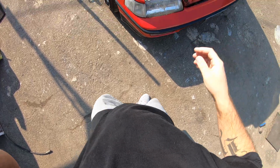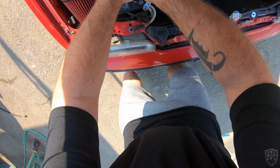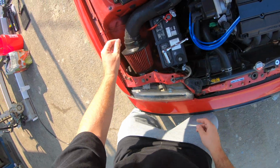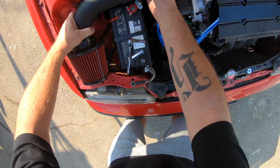Okay, first things first, I'm gonna take this intake off and the battery. So for that, I'm just using a 12 mil. That's what mine happens to be. I don't remember what those are. I think it's 7 mil. Yes, sir. That's what they are. 7 mil. All right.